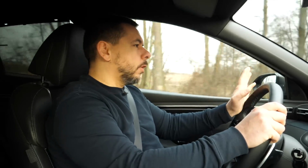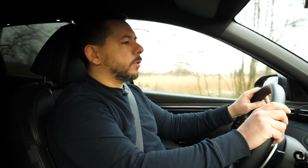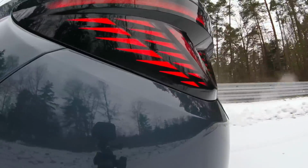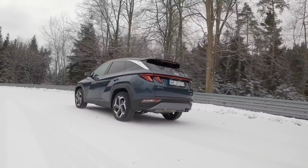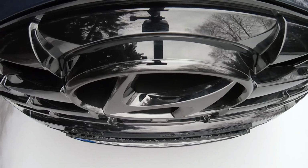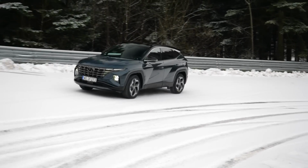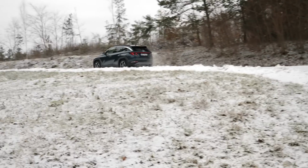The new Hyundai Tucson is not all about new design, but also new engines. Depending on the market, there are several versions of the 1.6 diesel with different power outputs, mild hybrid, all of them, and 2 or 4-wheel drive. There are also 1.6 petrol engines with mild hybrid or without, with 150 or 180 horsepower. The mild hybrid cars are with 7-speed DCT, 2 or 4-wheel drive, while the non-hybrid version is front-wheel drive and there is a manual transmission. The hybrid models have 230 horsepower, 2 or 4-wheel drive, and there is also a 265 horsepower PHEV with all-wheel drive.